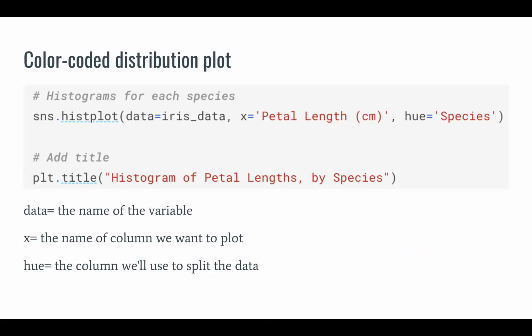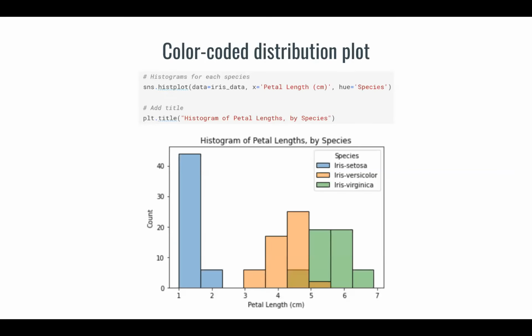And we can create plots to understand differences between the species. To do that, we can create 3 different histograms, one for each species of petal length by using the sns.histplot command. And the additional thing that we're providing is hue. By providing this, we can set the column to split the data into different histograms. And when we create this, it will look something like this.